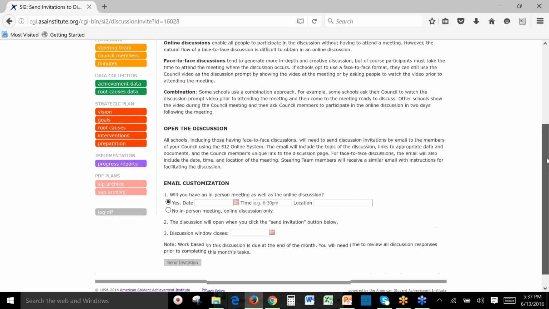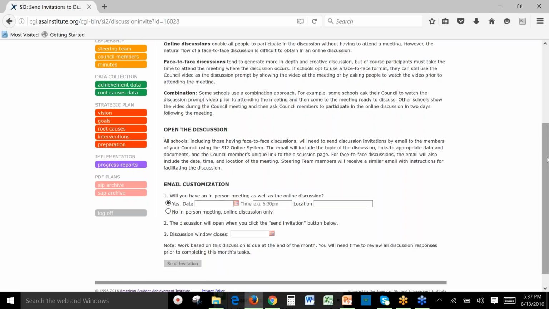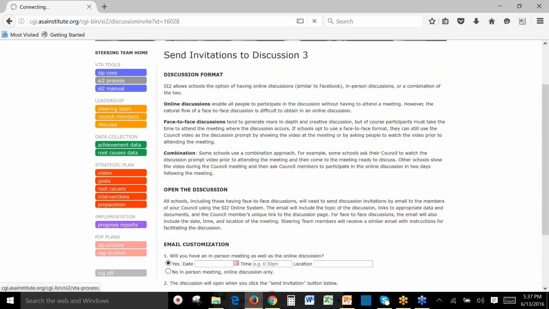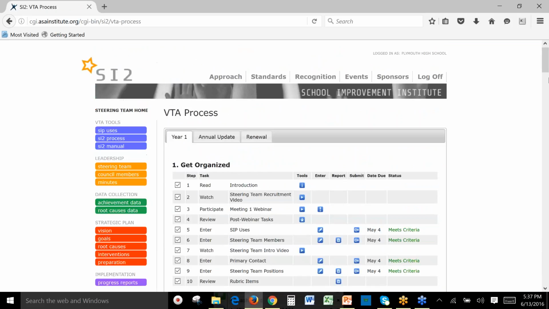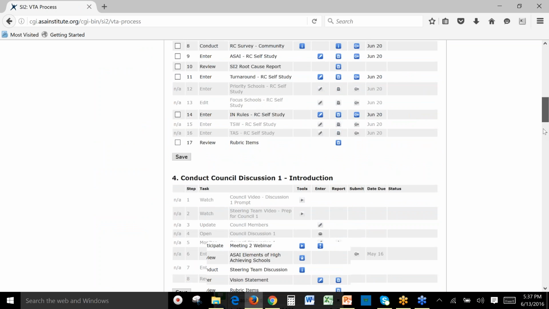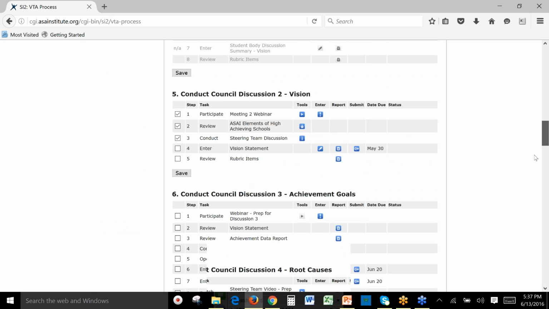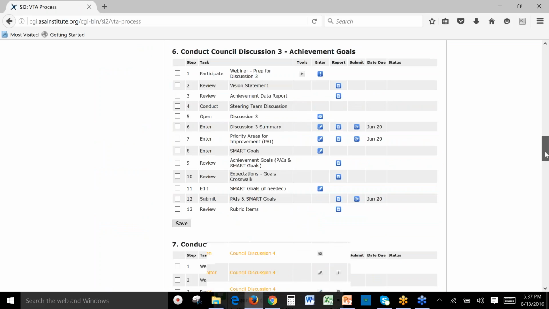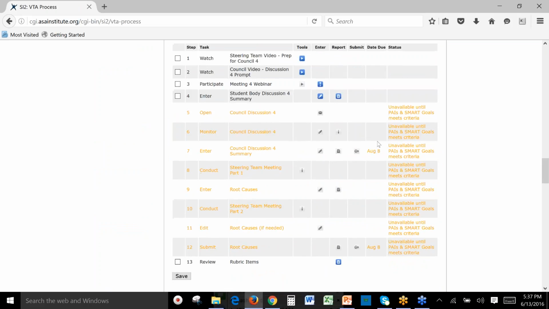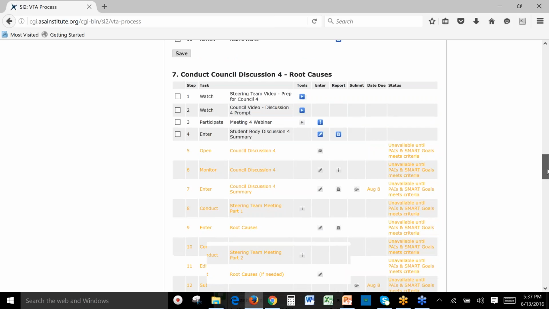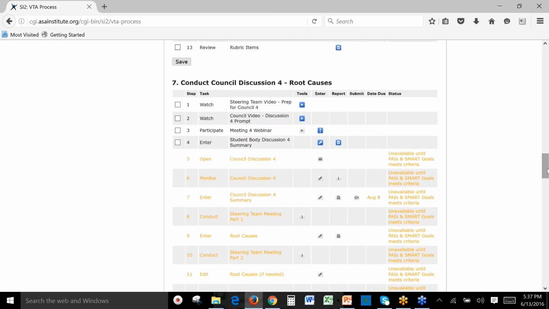In the process page, you'll notice that here's our goals segment, so this is where we're working, and you'll notice that everything after that is not functional. We really can't go on in this process until your goals are finished. And so to make sure that you can meet DOE's fall deadline for submitting your 16-17 plan, we can't stall anymore. We have to move forward.